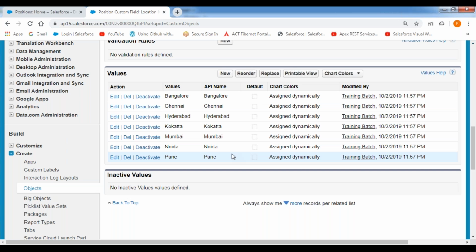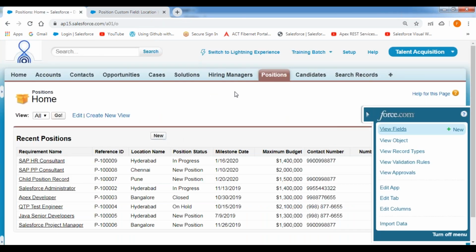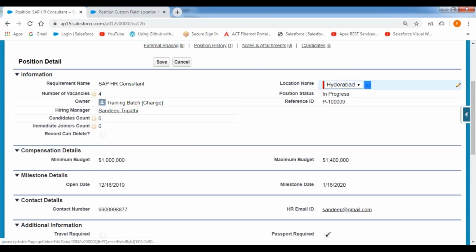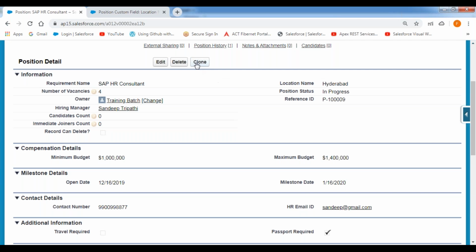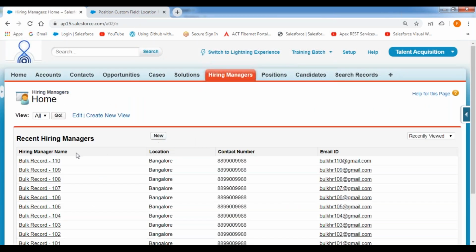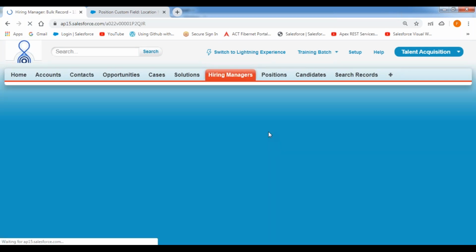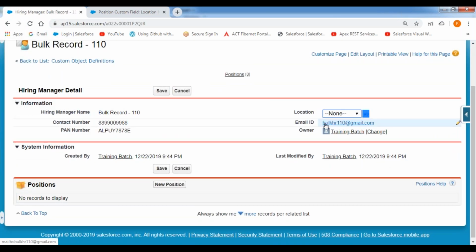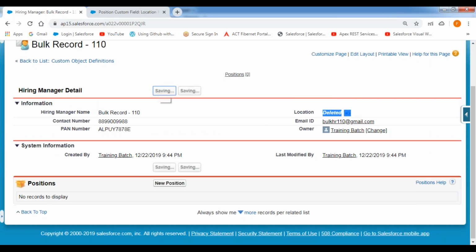That means empty value. When you take any of the records over here and specify the location value, if I'm making this location value as null, what value will it store?